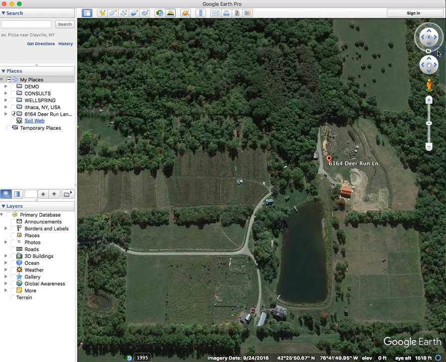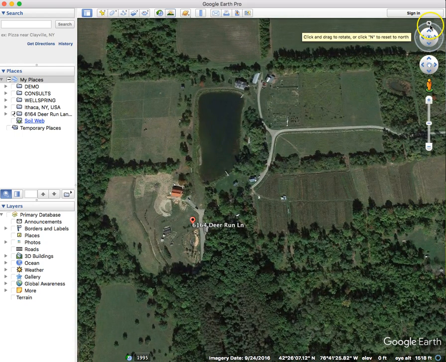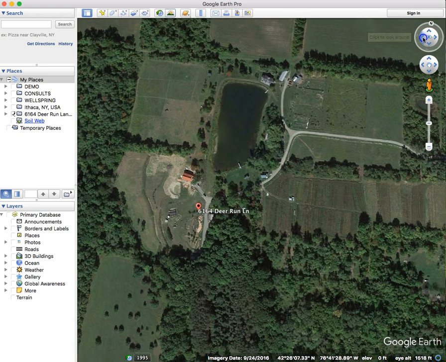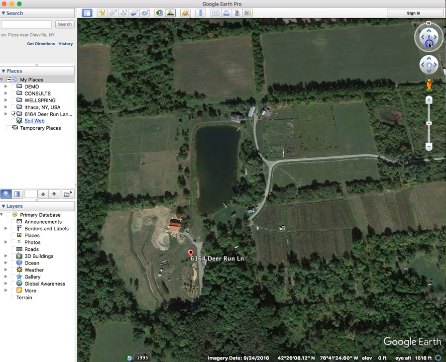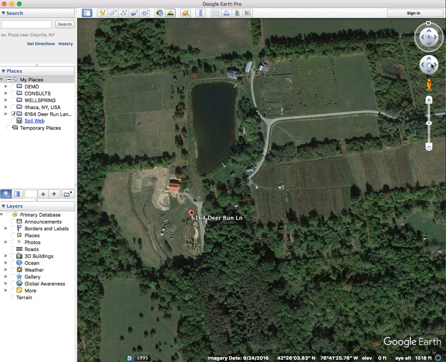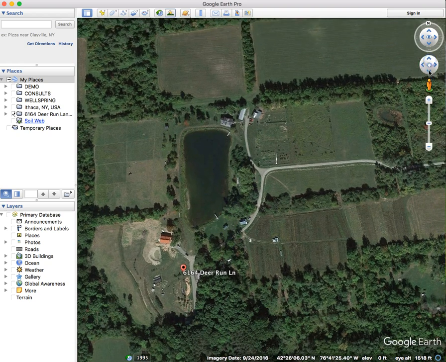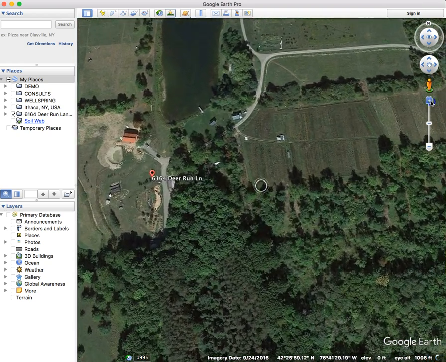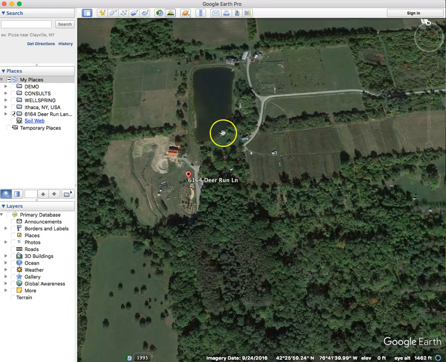So if I wanted south to be at the top, I can just move it around. If I double click on the north arrow, it'll take it back to north, which is nice to know. There's this option with the eyeball here to kind of look around. You can pan left and pan right and pan up and pan down. And then with the hand, you can basically drag the map side to side or up to down. All right, and then of course there's this toolbar here where you can zoom in and out. So with these things, you can kind of get all sorts of different perspectives.